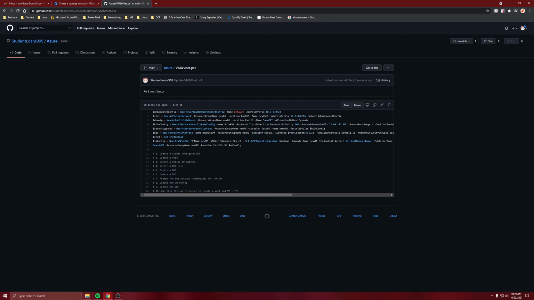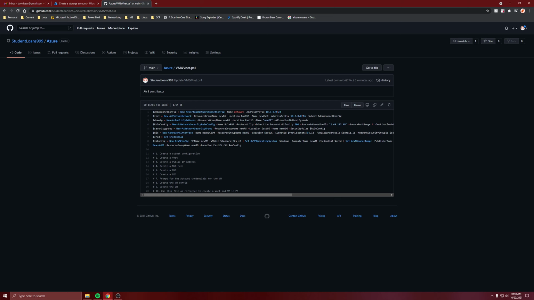And then I'm going to create the public IP, so demo IP, and it's a New-AzPublicIpAddress, same resource group, same location, and it's going to be called new IP, allocation method dynamic, so it's going to be dynamic, not static.